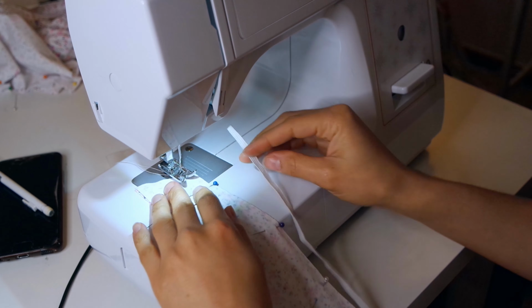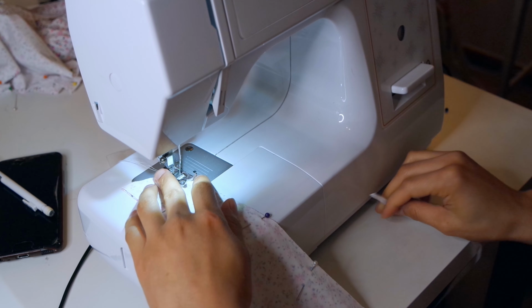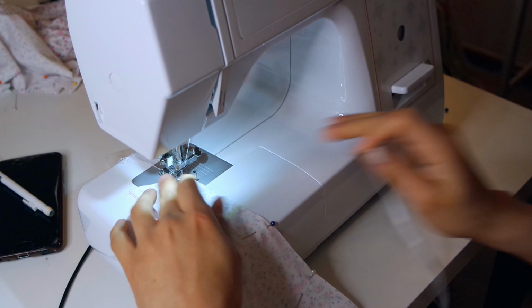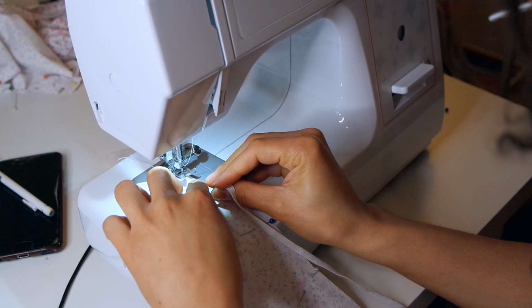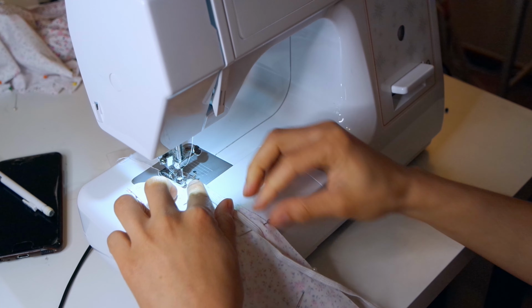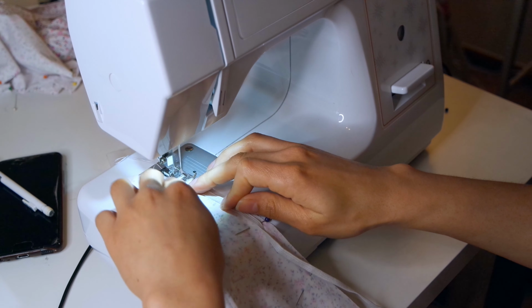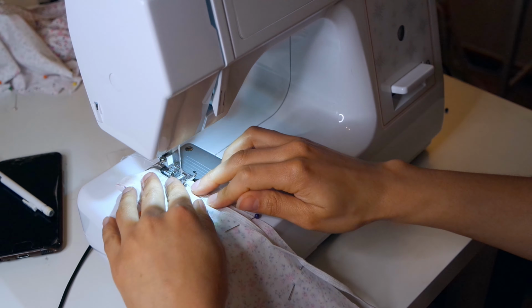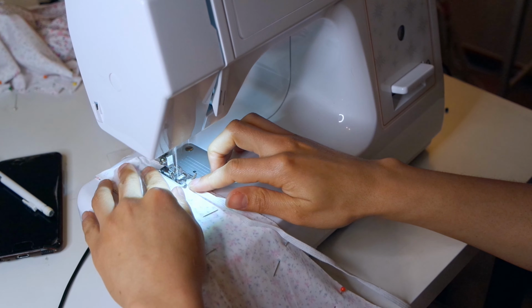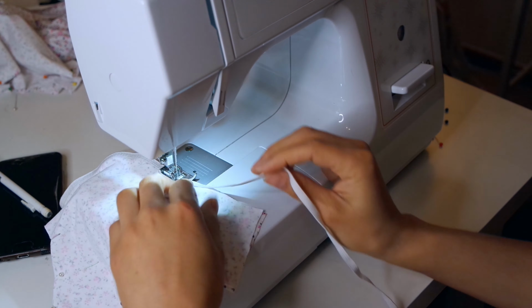All right, so to my sewing machine. I almost said Batmobile. Anyway, I like to start off sewing about a centimeter before I start to add my elastic. That way when I'm sewing the pieces together, as you will see later on in the video, it's less chunky. Yeah, it's less chunky when you have that elastic there from the very beginning point of the fabric. And I'm just going to sew that on all the way down.